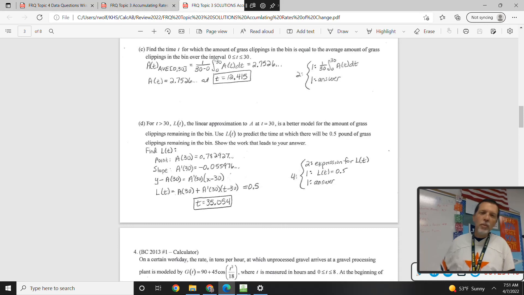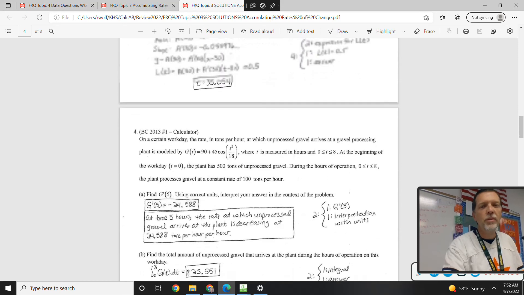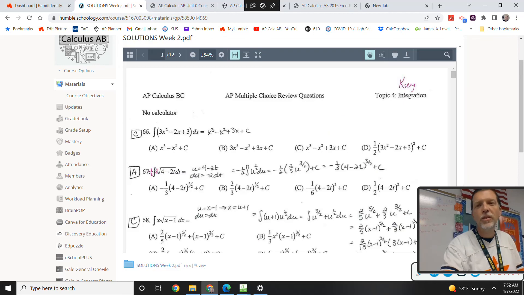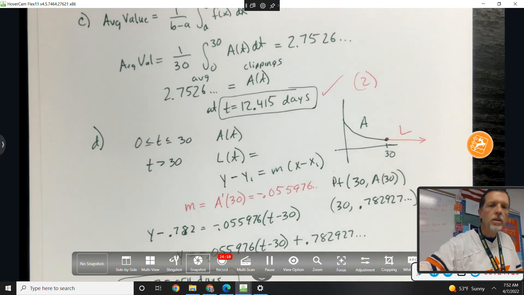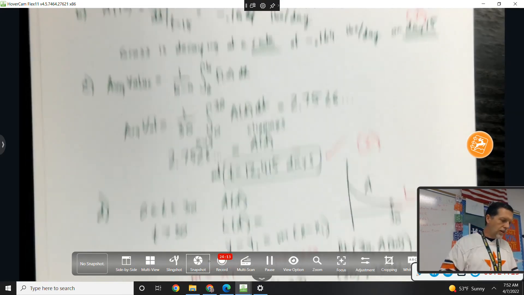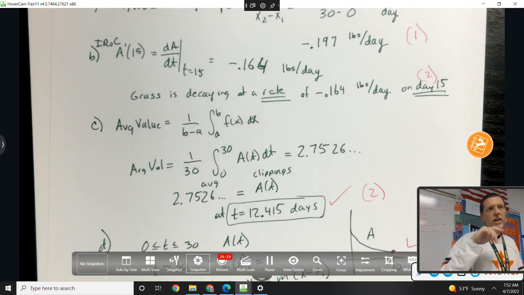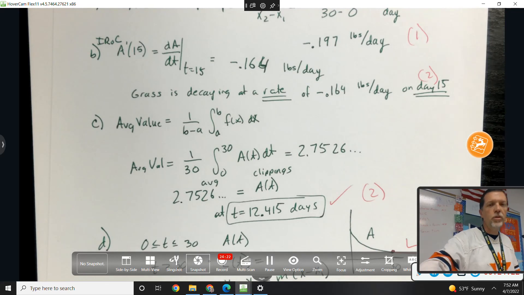So again, fight for every point you can. But if you don't get to part D, are there some parts that you're just like, I'm not sure what's going on there? Do your best. And again, hope you get A, B, and C part to get your four. And then if you eke out some extra points somewhere, maybe you can sneak up to a five. That's the goal. Hopefully a four is a goal and three is okay and five is great. Alright, so again, fix number two. And then of course I'll see first period tomorrow. But this is what's due. Don't forget the video as well.